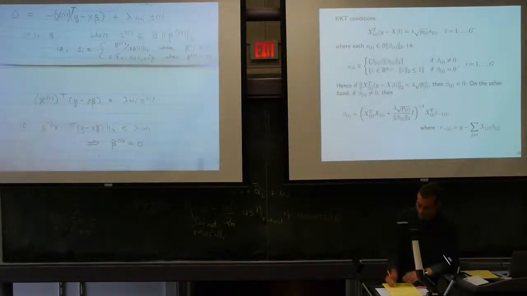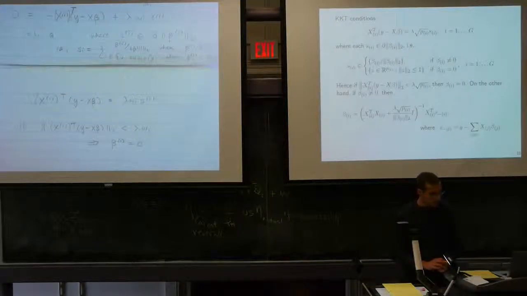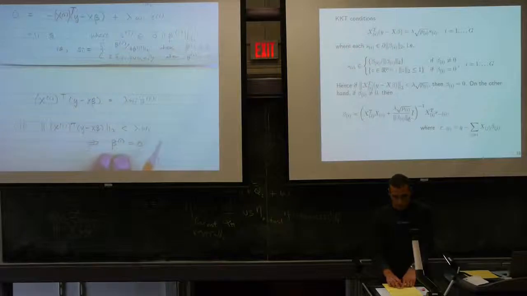Okay, so that's another nice property that we can read off. And again, I'm not sure if we'll cover it in the homework, but there are rules that you can now deduce from this that will allow you to exclude groups of variables from the solution ahead of time. So this is also convincing us that we get the property that groups of variables are 0. Because whenever this happens, we get a group of variables that's 0 in the solution.